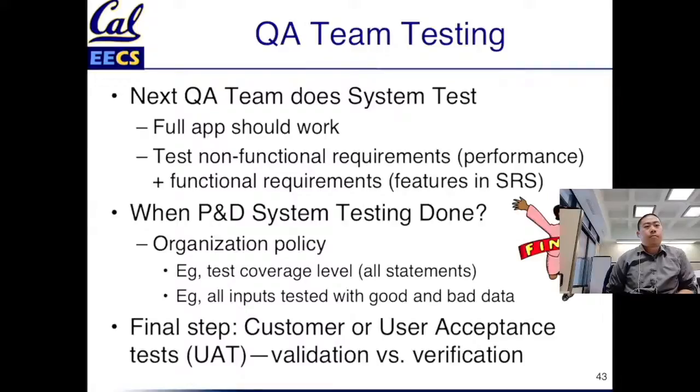And once the QA team has sort of signed off, now the customer gets to test it. So you can see why the Agile methodology tends to put the customer first, right? The amount of work that has happened by the time the user acceptance test comes is pretty much everything in the project, right? So the assumption is the customer is going to like it by the time it's done, right? This is the validation versus verification. Did I build the right thing as opposed to did I just build the thing right? And it may turn out that in the user acceptance test, the customer changes their mind.